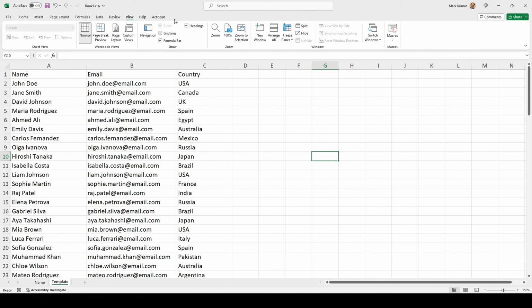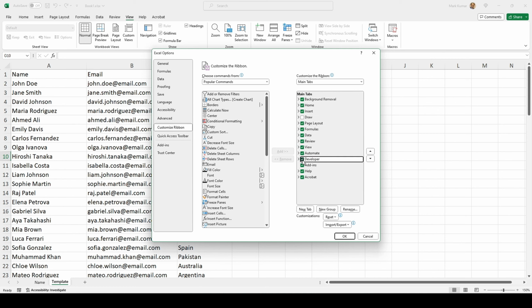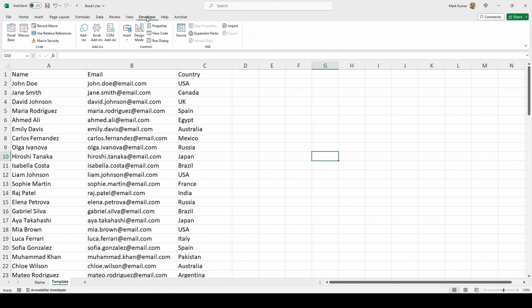If you don't have it showing like mine, you can right click on the ribbon, anywhere here. So let's say I right click here, then you want to go to Customize the Ribbon, and then you have this window. In case you don't see a Developer tab icon right here, if you check it, it will show up. But if for some reason it's not here, you go over here, go to the one that says All Tabs, then scroll down and add it. But since I already added it in there, I don't need to drag it. So I'm just going to click on this, click OK, and then I will have another tab called Developer.